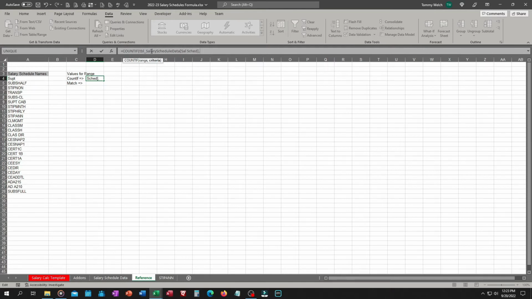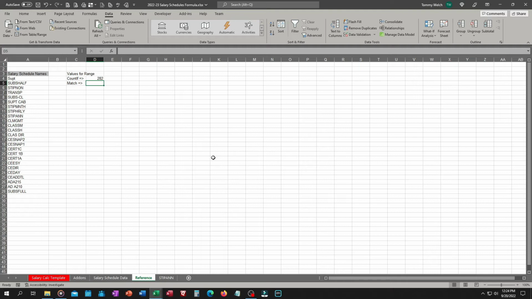Criteria is that it is equal to the R salary schedule selected, and there's 282 of those. And what we're doing here is we're building some infrastructure so that we can use an offset to create a range or a spill that then becomes dynamic based upon what our selection of salary schedule is.